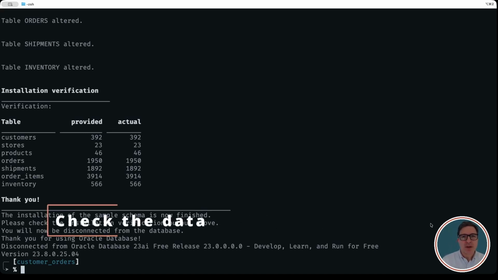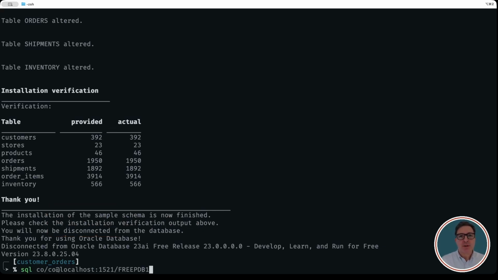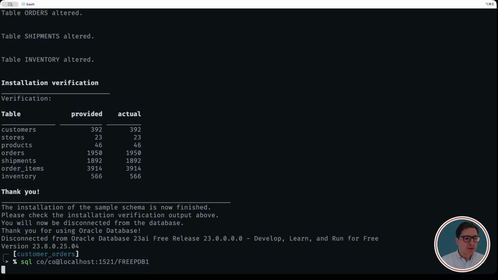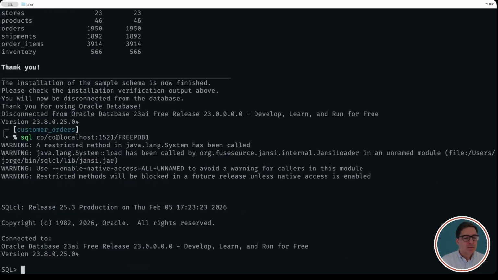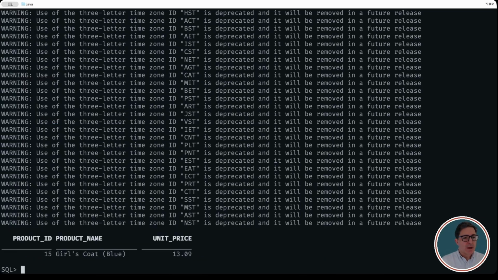Now that I have the data, I'm going to connect with the user that I have just created, and I'm going to make a simple query to verify that everything goes fine, and that is going to be a query over the products table, and it answers with the expected data, that is this gross code color blue, and with a unit price of $13.09 or whatever.